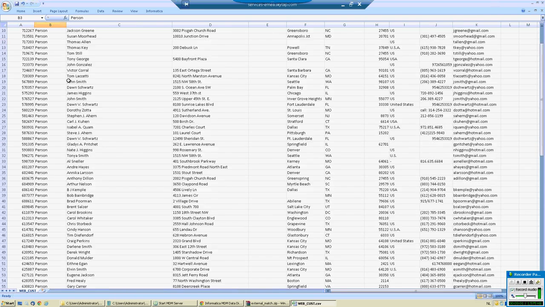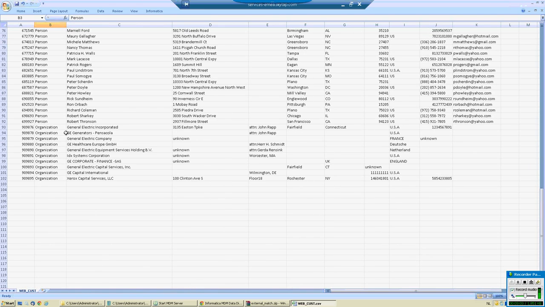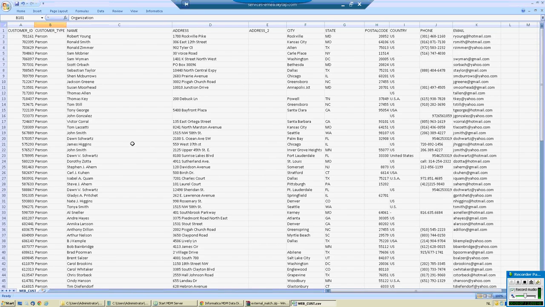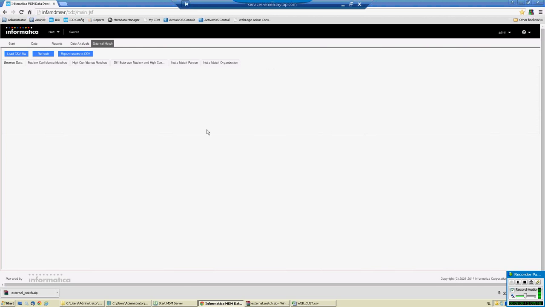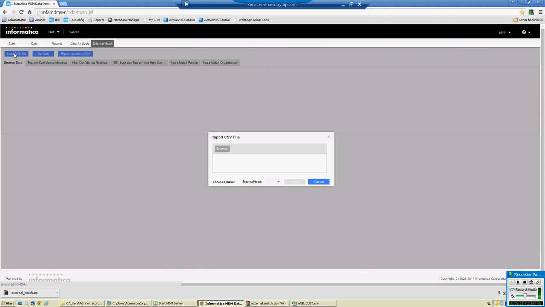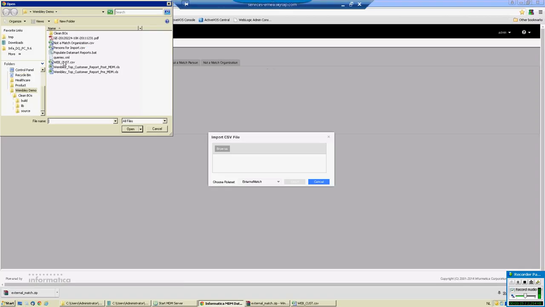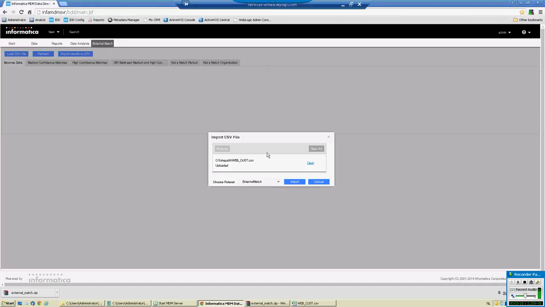So I have persons over here, and I have a few organizations over here. Okay, so what I will do is I will load these into the hub. So click on the load button, then browse, and click on web cust, click open.